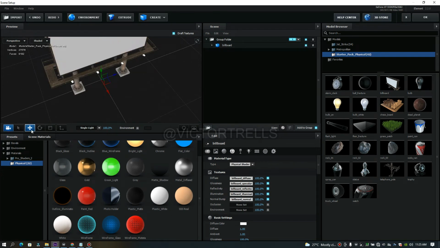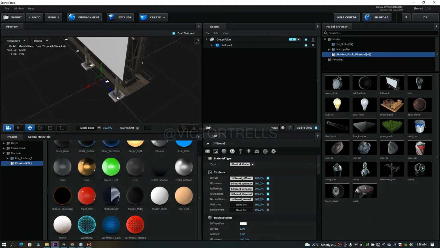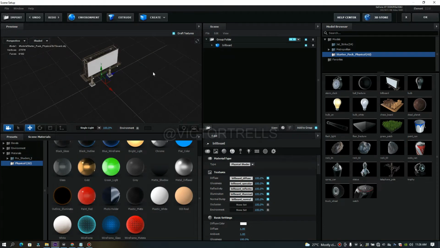You can see different parts here. The first one is a camera tool. This is the select tool. I think this is direction, rotation, and this is scale, and this is to lock axis. So let's start with this first one. If I click this now, I think this is the camera tool that lets you pan around, rotate, turn, and do all the movements. Then this is the select tool.